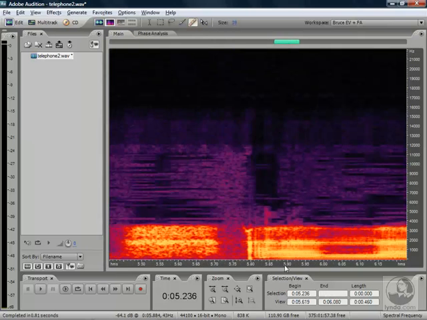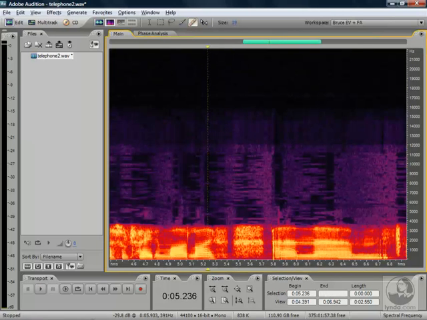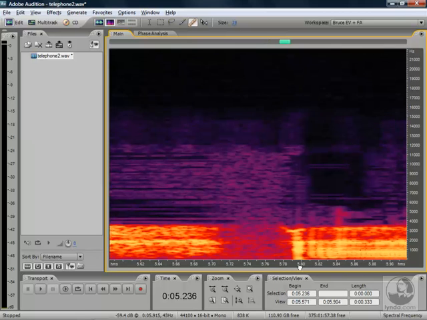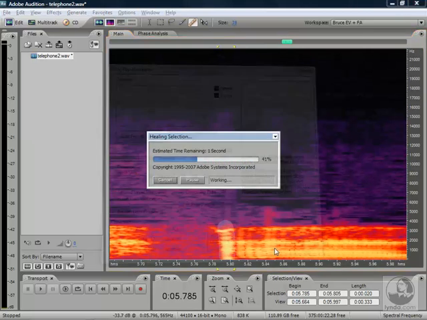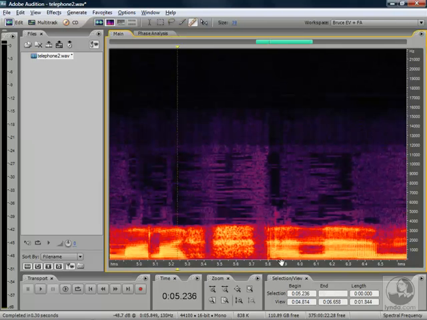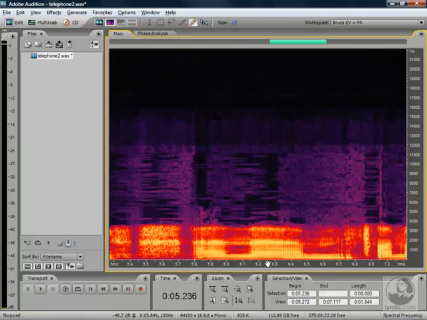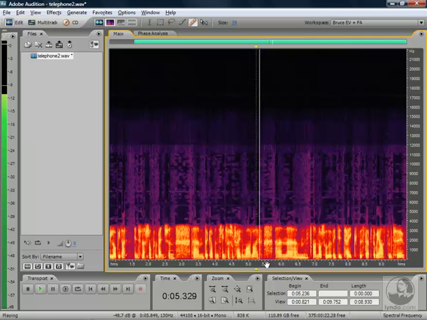Let's just zoom out a bit. And it's still a bit sharp, and that's because of this high amplitude stuff here. So we'll just paint over that. That's looking like it's softened it. And oh, nice. Nice, nice, nice.